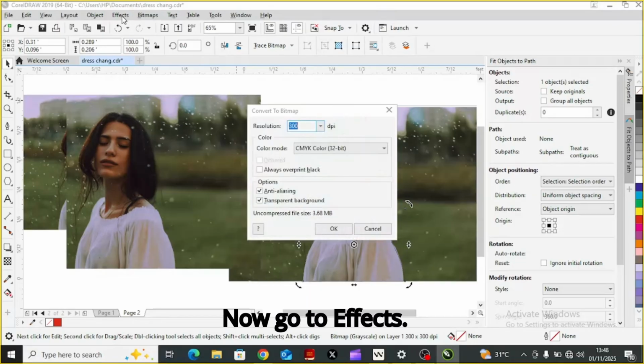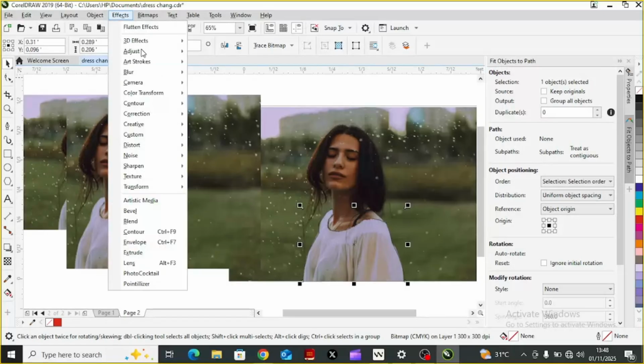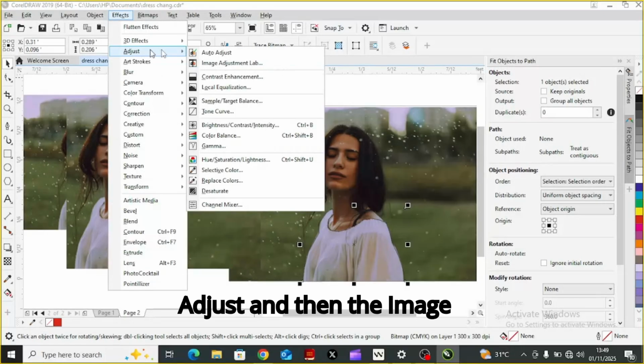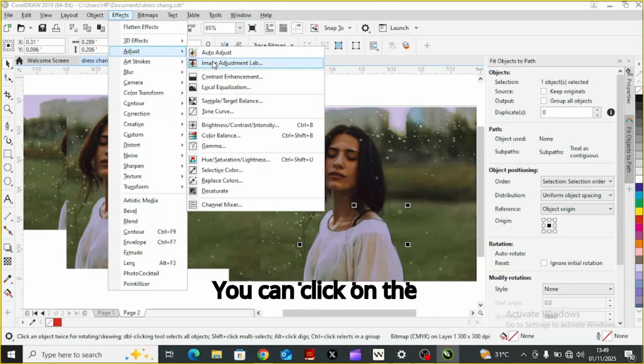Now go to effects. Adjust, and then the image adjustment lab has been activated.